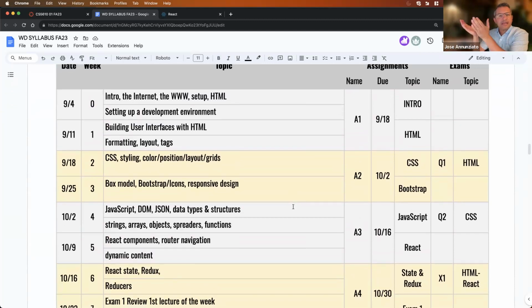So last week we wrapped up most of the static content development that we've been covering throughout the last month or so, where we discussed how to use HTML and CSS to implement mostly static web pages.